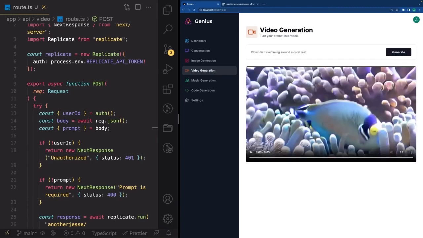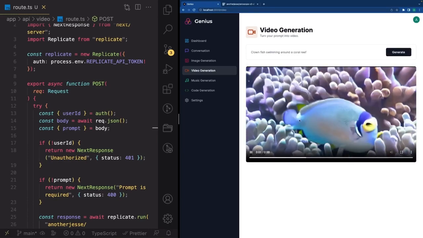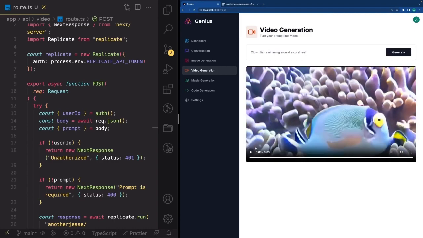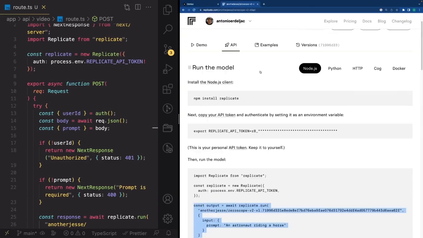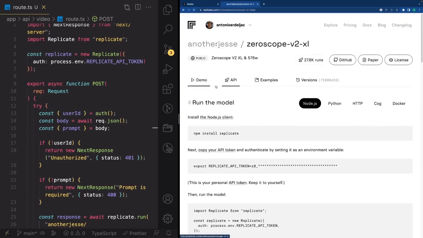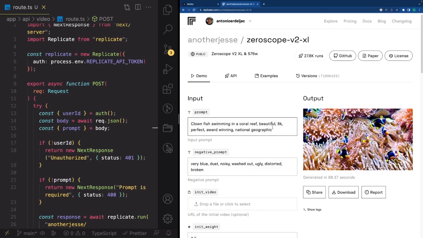And there we go. It has generated for me, and this is how it looks. Really, really cool. It's so cool to me that an AI generates these realistic looking videos. And you can even test the prompts more. For example, you can see in this demo right here that they give it a very specific and very detailed prompt. So you can play around with that to get a better result.